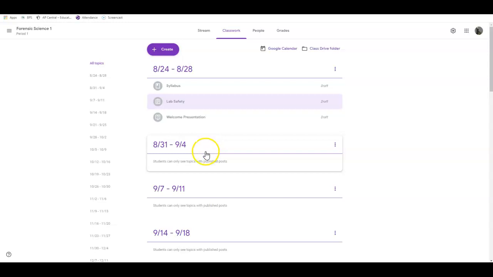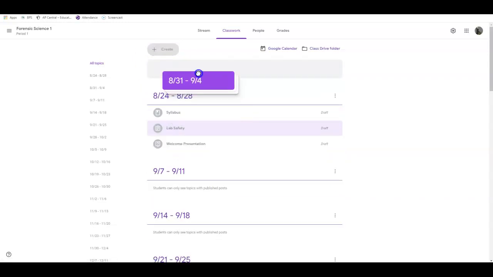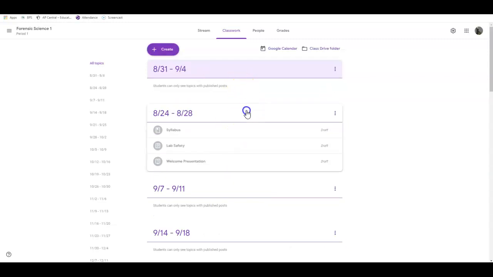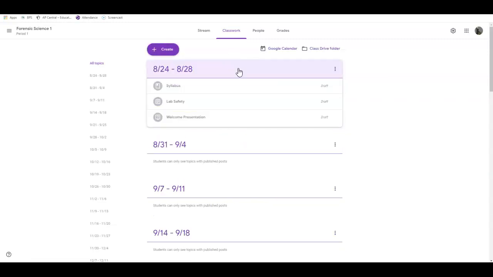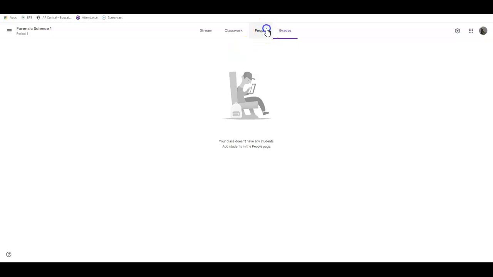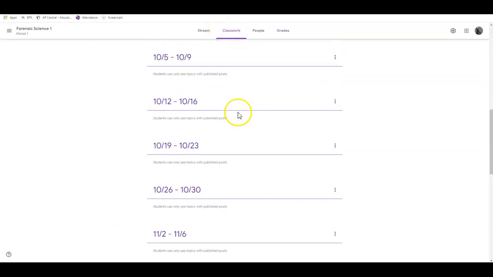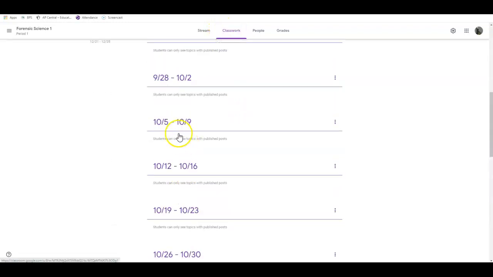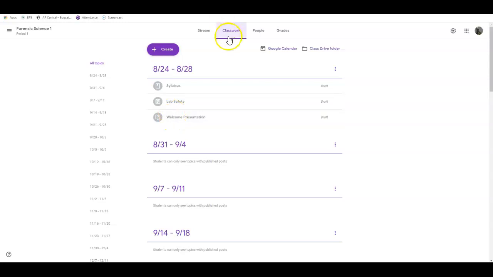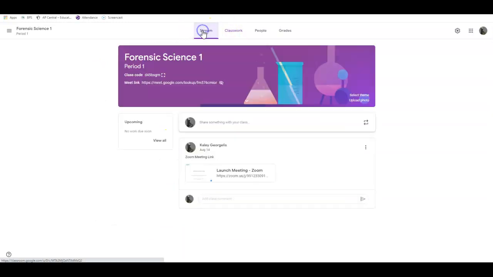So the most current week, or the current week, is going to be at the top, and I can do that very simply like that. So you will see that your current work is at the top. Also, I have a grade book here. Obviously, there's no students in here, and I am the only person in the class right now. So this is what it's actually going to look like for you. You are going to have these individual little sections. They're called topics, and then the stream will have some information as well.